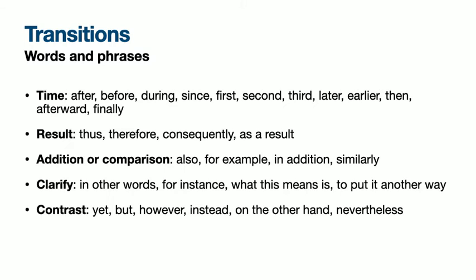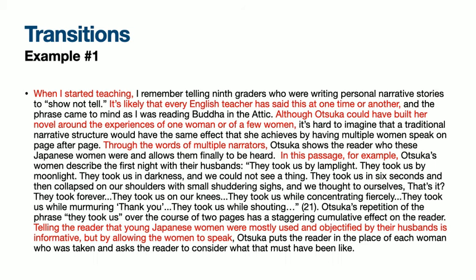Know that if you ever want to find them, you can simply Google transitional words and find many, many lists like that one that are even more extensive. So let me give you a couple of examples. Now, this paragraph is one from something that I wrote for a class I took a couple of years ago on literature of immigrants, I think, to America. And I'm not going to read you the entire paragraph.